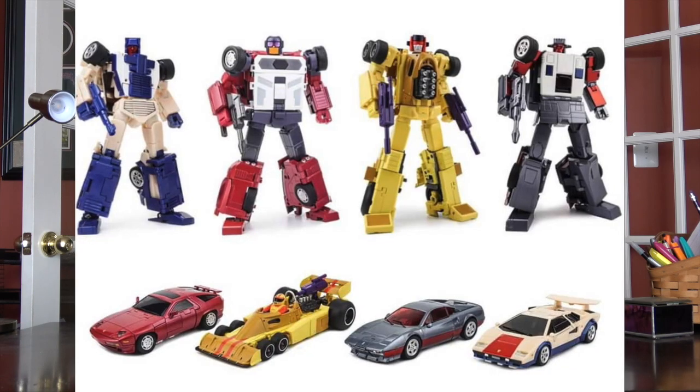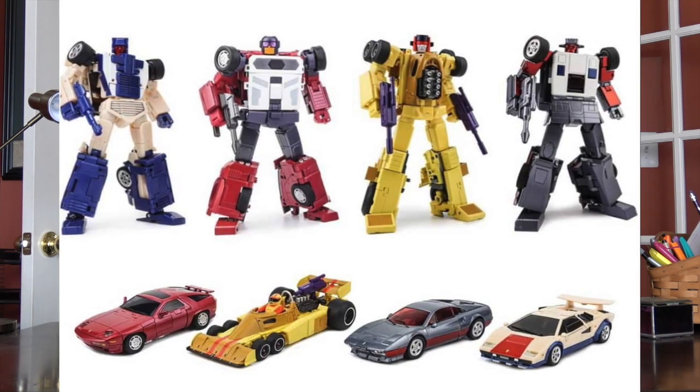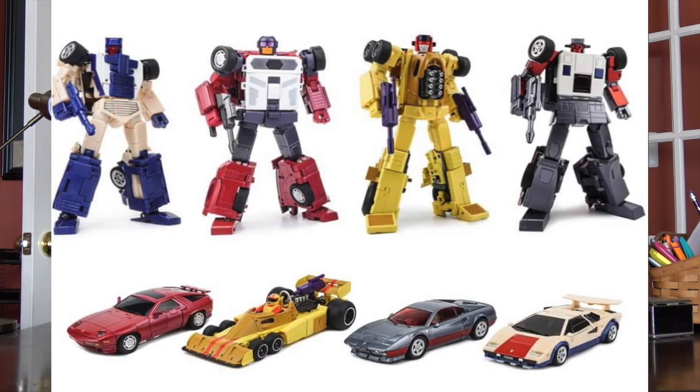Now, this particular Menasor was never going to be big enough to be my Menasor in the first place, so ultimately it doesn't bother me, and I'm loving the way that the bots are shaping up independently. However, I know a lot of people are counting on this for their Menasor, and I think there's enough reason with this to cause concern.